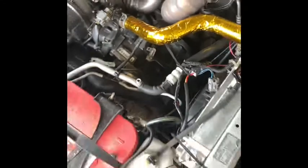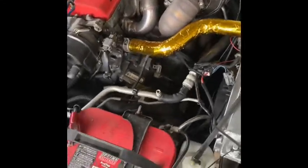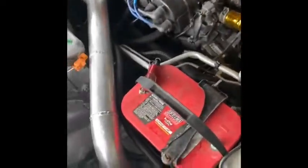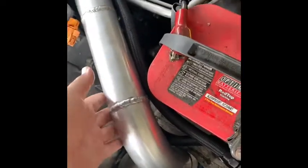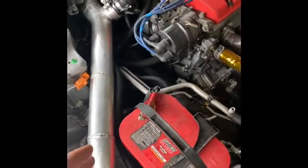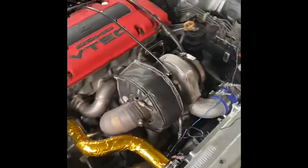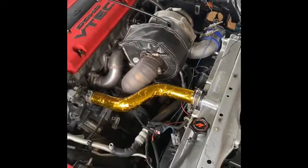It has gone through about one or two heat cycles. With the system in and fully done up, we got little zip ties on here, just to make sure these don't pop off. And we got, of course, as you can see, hoses run and wrapped on that one. Soon, I might be wrapping this to make it look a little bit cleaner. And on top of that, basically for intake air temps, we want to keep that as low as we can, of course. And other than that, the car is pretty much set to go to the dyno.